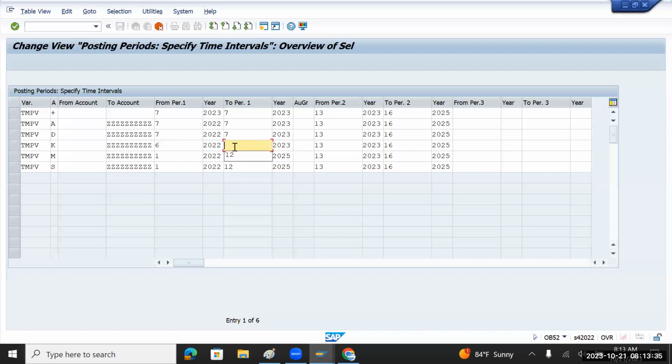So if you want to do any postings, you can do it in the month of 6, meaning September, as well as in the month of October. Some organizations open the 6th month only at the time of month-end closure. The best recommendation is always to open the current month and close the previous month, and do not open the future months.